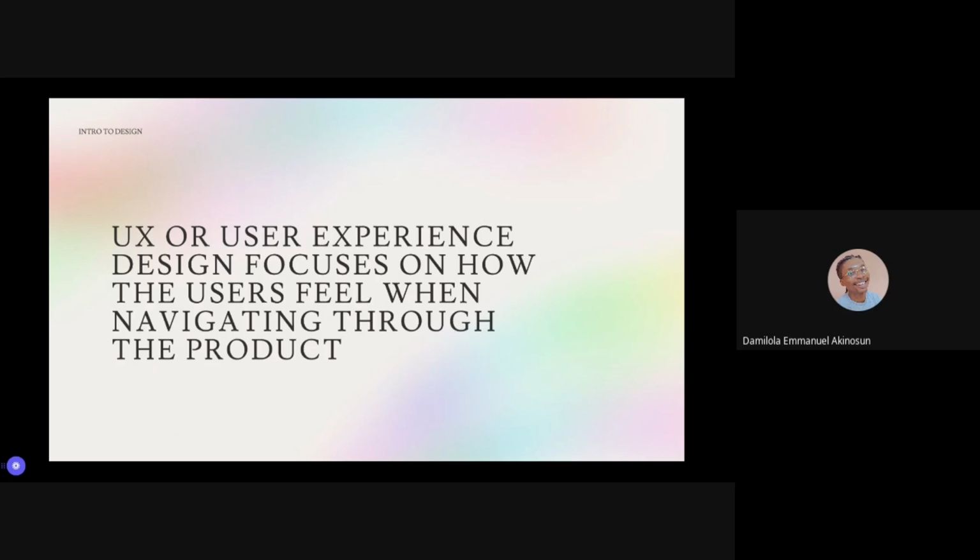But at the end of the day, it's the usability that matters, which is why brands like Apple, Google, they have been able to water down their designs. Like when I say water down, not the terrible kind of water down that now looks completely terrible. No, they've been able to scale down the craziness in some of their products just so it's easy for users to navigate. That's why if you go to google.com today, all you're going to see is a search bar that says what are you looking for, where you can just type in what you're looking for, and buttons underneath that can help you actually search once you finish typing.